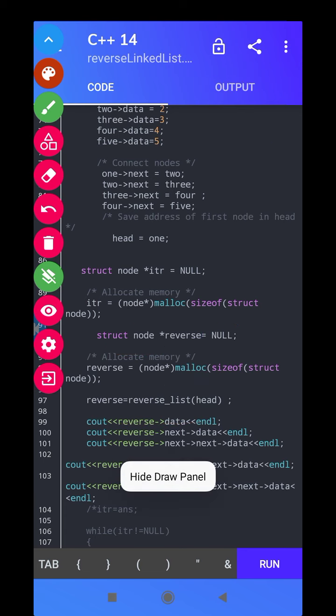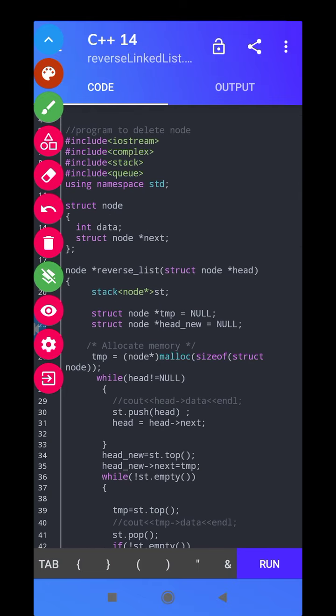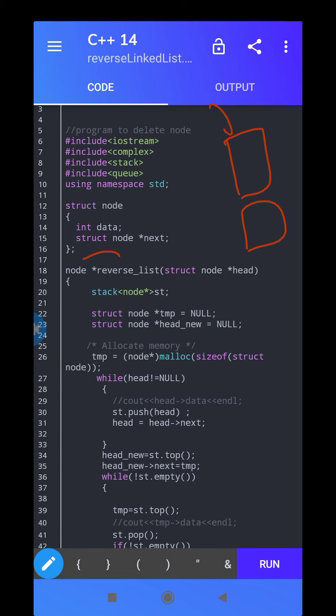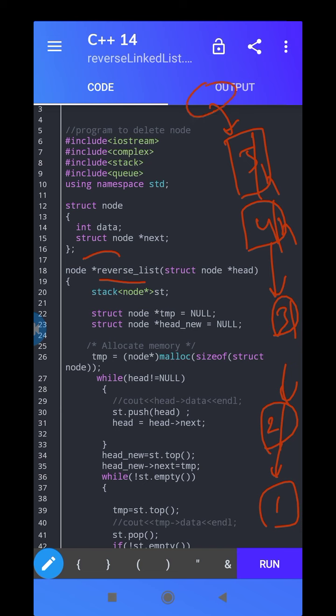Now delete this and go back to our function. This function will return a node. Basically we should return a node which will be the reverse side node from where you will iterate over, and with the next pointer it will print 5, 4, 3, 2, 1, because in the straight, forward linked list we have 1, 2, 3, 4, 5. So that's why this will return a pointer to a structure, and it will also accept a pointer, the head of the forward linked list. Okay, so you understood that.